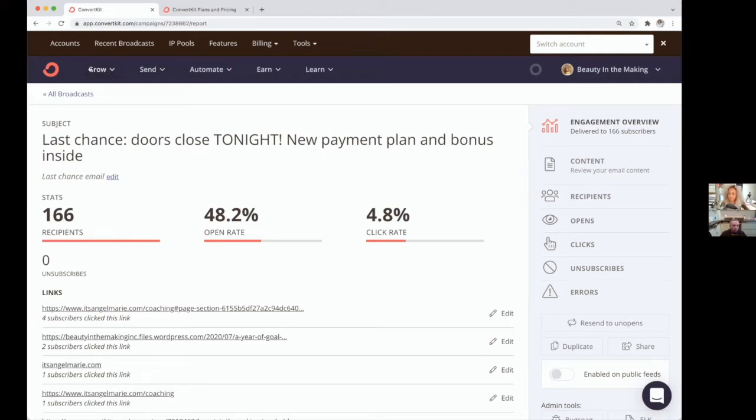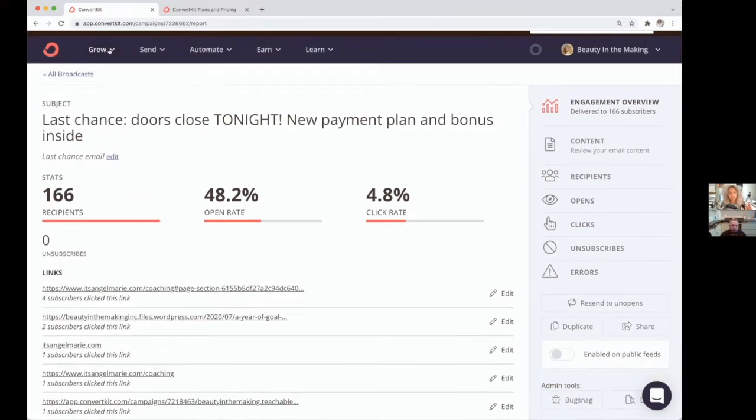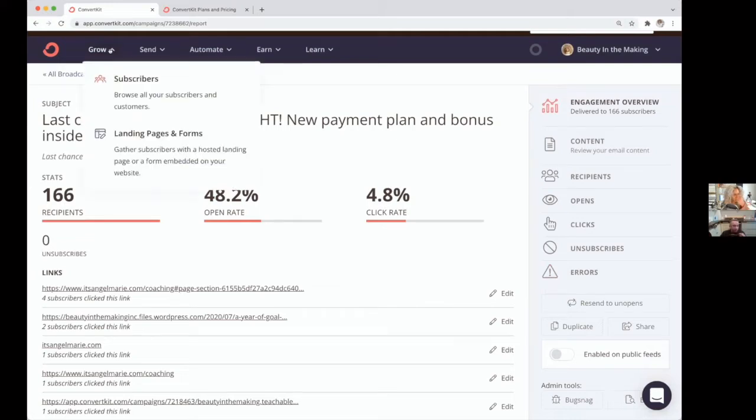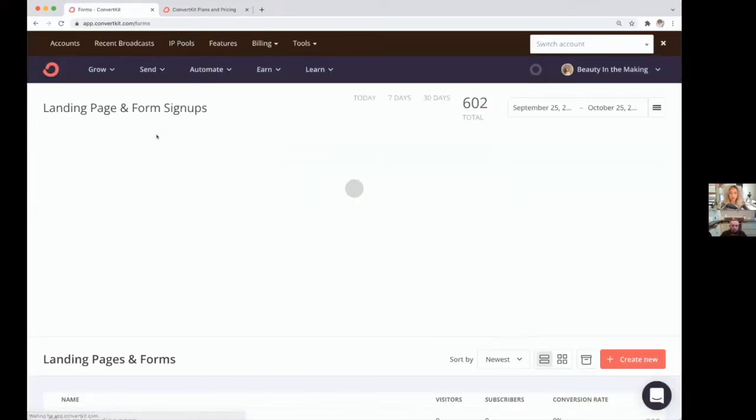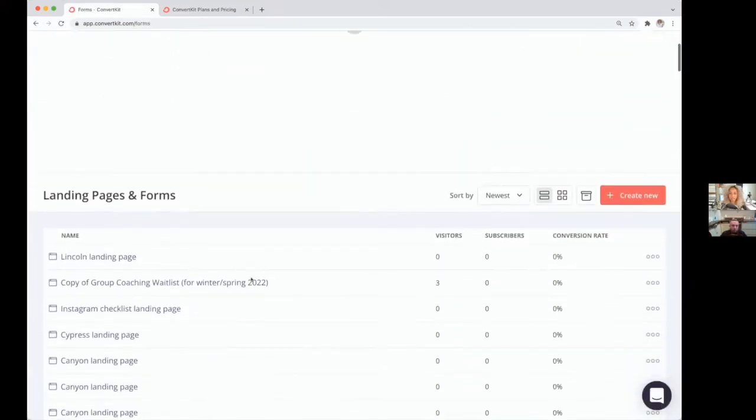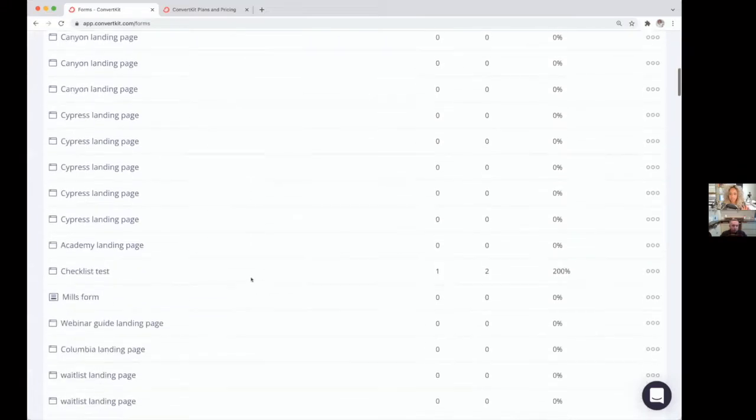You signed up for ConvertKit, you want to focus on either starting or growing an email list. So in the drop-down menu here, I'm going to click grow, and then I'm going to click landing pages and forms. And when I do, it'll redirect me to all of the landing pages that I might have previously created. These are all of them.